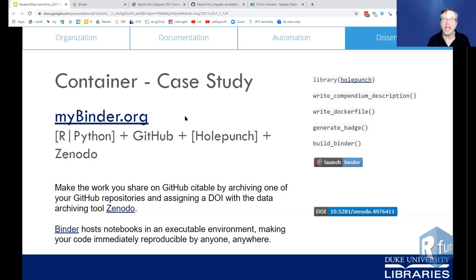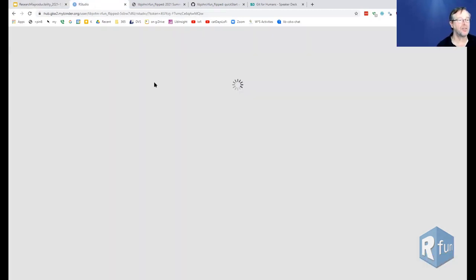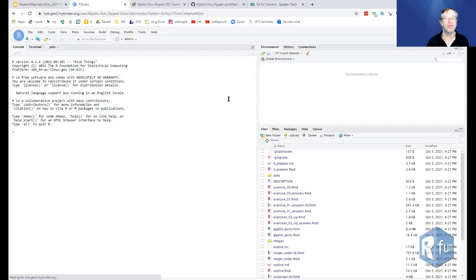But in the case of a container, you can create a cloud instance that is an exact copy of what you submitted, and then somebody else can leverage their ability to add new data, to alter your code, but they're not going to change the container, right? And so you can see that this finally got ready and launched, taking about a minute. It can take longer if they lay fallow for too long, because they have to rebuild them.